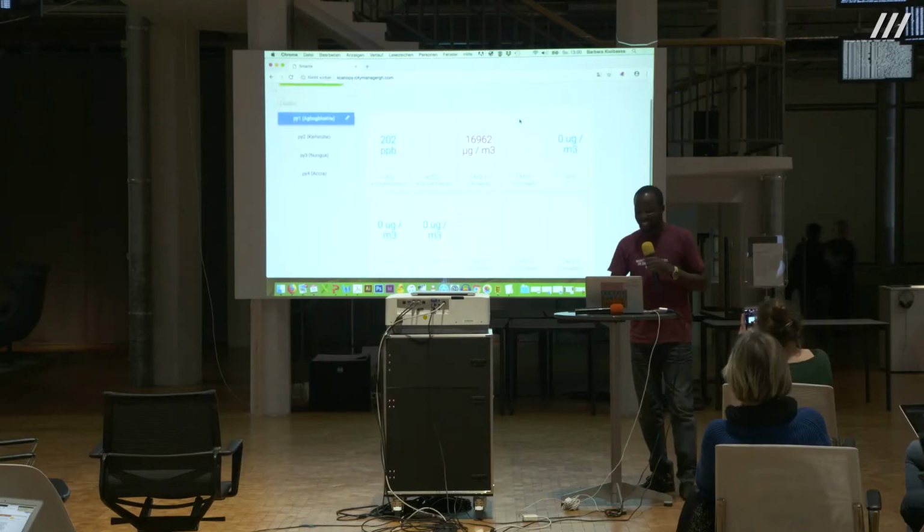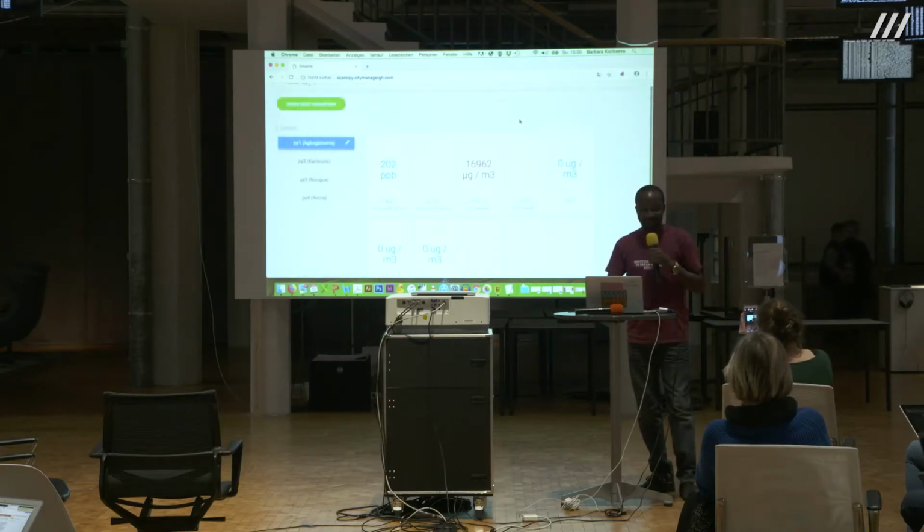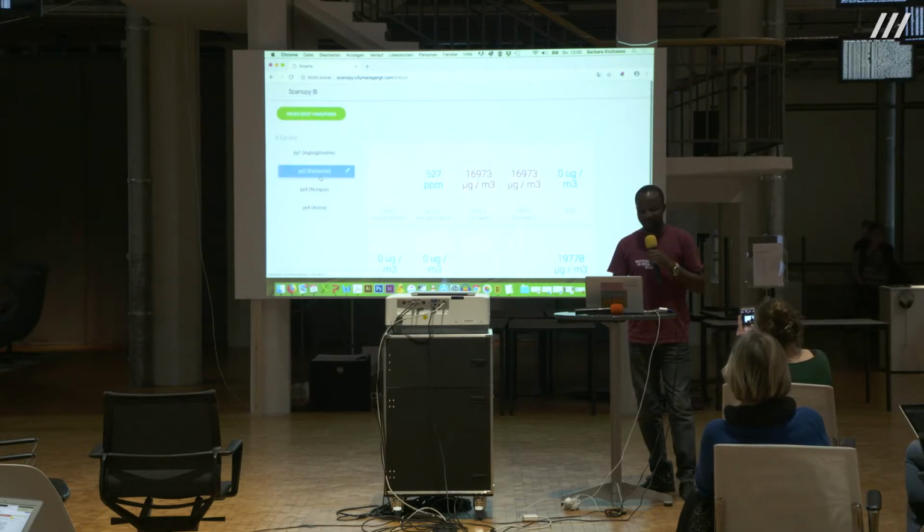And before I leave, I just want to show you data coming in. I want to use the browser. So this is live data that will be coming in starting from tomorrow. And then this is what will be coming in from Karlsruhe. And as DK said earlier, the whole Canopy project is going to be open source. People can build their own and add on to the network that we are creating. So we are just focusing on creating a framework for them to be able to add more sensors to the network that we are creating in Ghana.